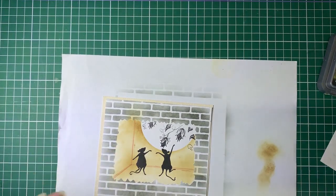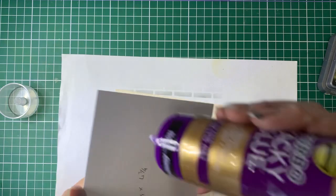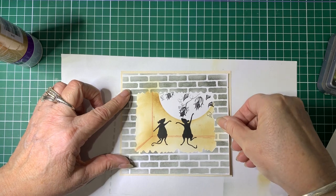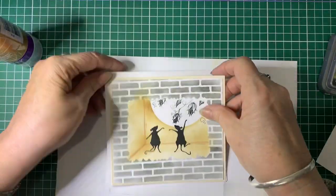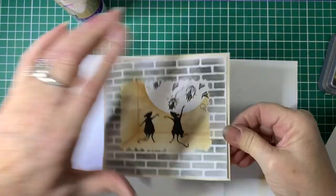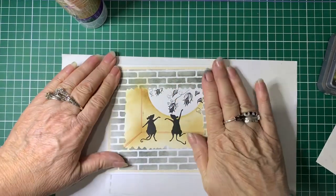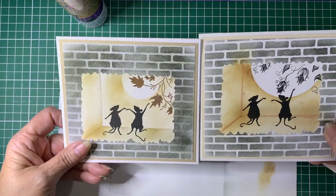This top layer will get stuck onto the mat card. If you want, you can go over the moon a little bit to dull it out or give it a shadowy effect depending on what you like. Put that on there, try and make sure it's got an even border around all the edging, and then put that onto the base card. When you're doing this yourself you can take your time. So there's that one done — if you compare it to the finished example, there's a little bit of difference but that's okay.